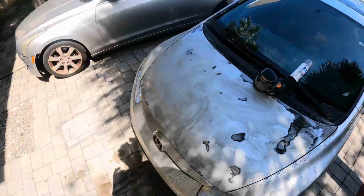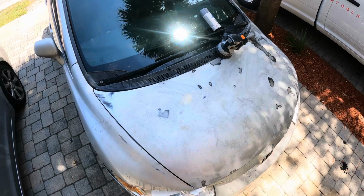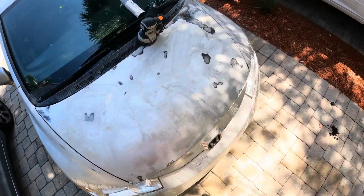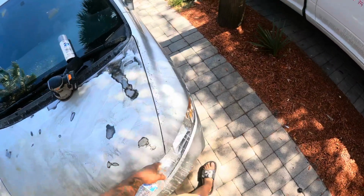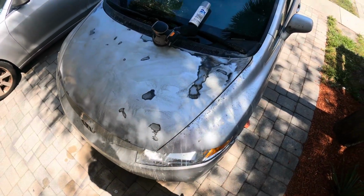Okay guys, so that's how it's looking right now, but I'm gonna have to wash it off real quick, and then I'm probably gonna just tape it off, or I'm gonna just dry it real quick, and then I'm gonna spray it.